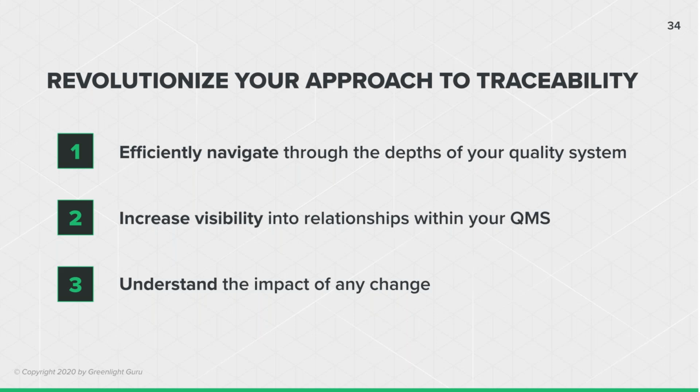Number 2, we want to increase the visibility into the relationships of your documents and items in your QMS. So whether that's responding to an audit, whether that's doing a full-blown CAPA investigation, whether that's investigating a nonconformance, even internal audits. I think getting ready for internal audits, if you do those well, your regular audits are going to go so much more smoothly. So we want you to find things during those internal audits to hopefully prevent that from happening during a real audit.